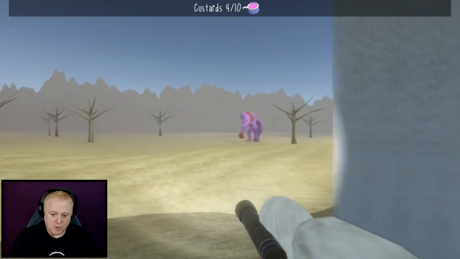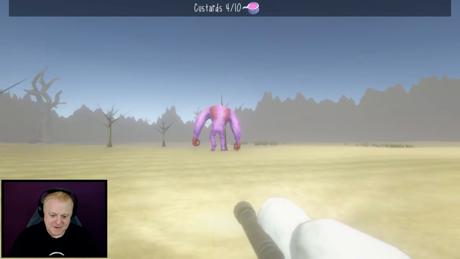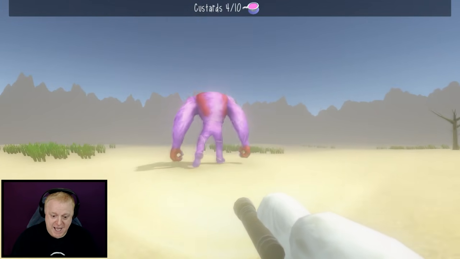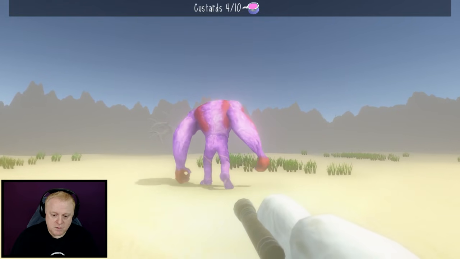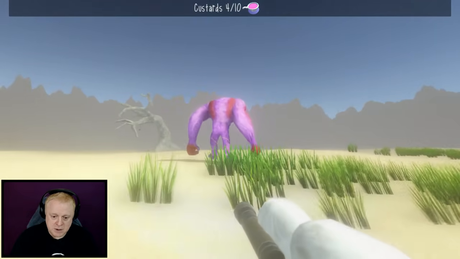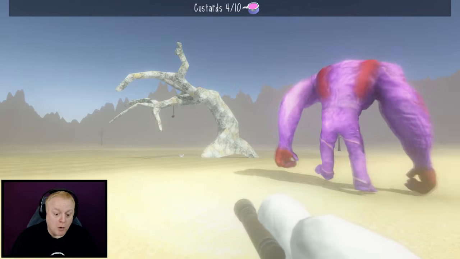Oh, there he goes. Where is he going? Let's go behind him. Look at that. His lower half is all human. The other half is like super steroids or something. Is he going towards a custard, or is he just walking randomly around the map? Okay, let's see how close we can get. Holy crap, if he turns around and hits me, there's a custard.